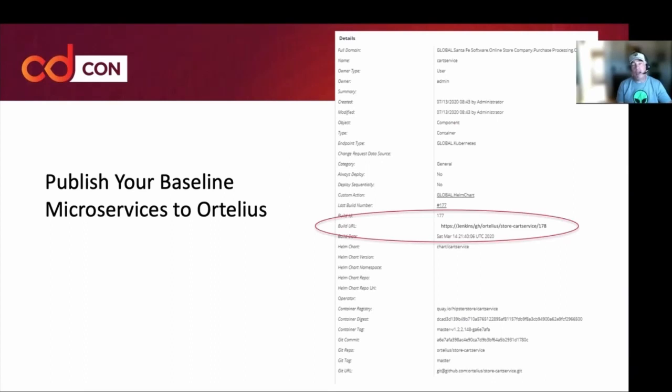We can also store additional information at the component level or at the application level around service catalog information. Like I said, who's the owner, what's the Slack channel, what's the PagerDuty service URL, what are the CVEs and licenses that are being consumed by the service, what are the underlying pieces of the service. So all that metadata, all that service catalog information is rolled into Ortelius for your use later on when you need to get to that type of information quickly.